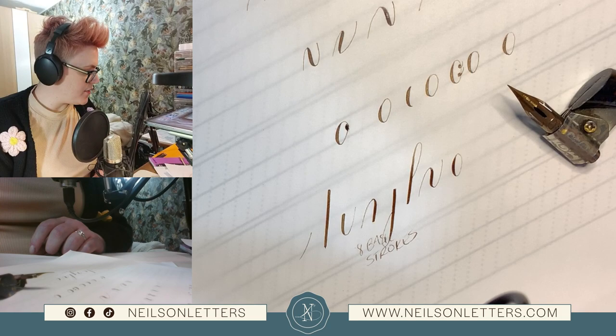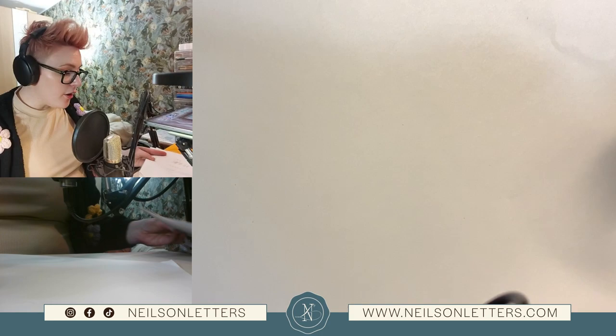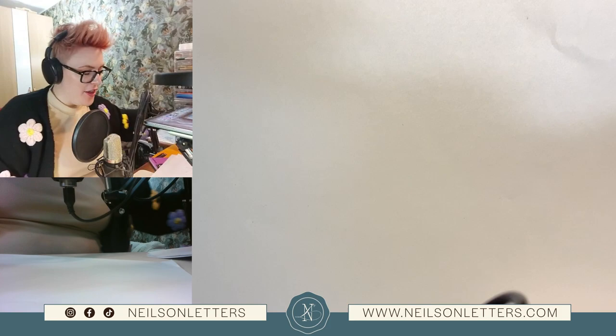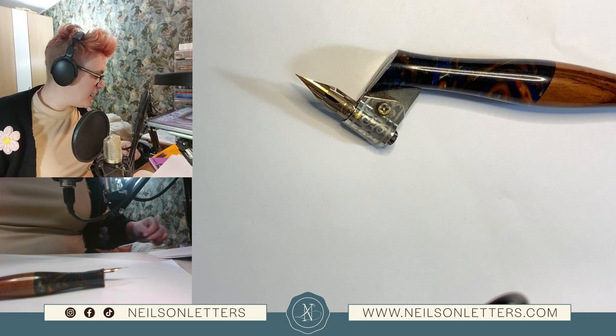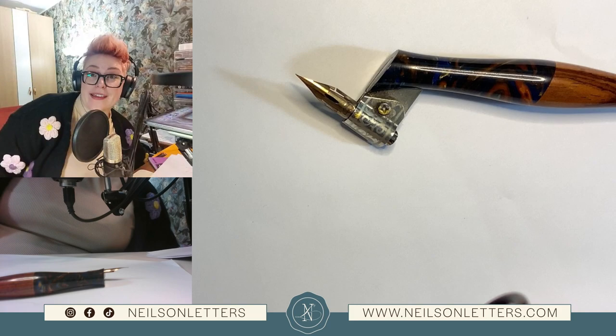I will go through one last thing before we go, which is proper nib etiquette. Gotta keep it clean. A nib is a consumable, so you'll have to throw them away. Don't keep them and try if they're not working properly, scratching, or spraying ink everywhere. Do yourself a favor and throw them away. It's fine.